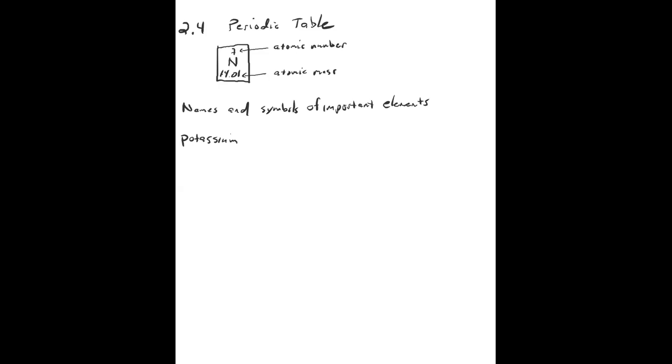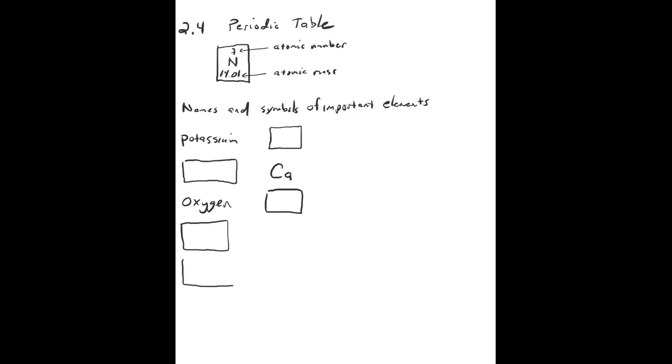And then they just want you to give the symbol. Okay, now the symbol is going to have either 1 letter or 2. And then the next one, they don't give you the name, but they give you the symbol. Okay, and then the third one, they give you the name, but you got to look up the symbol. Couple where they give you the symbols, and you got to write the name. And then the last one's chromium.